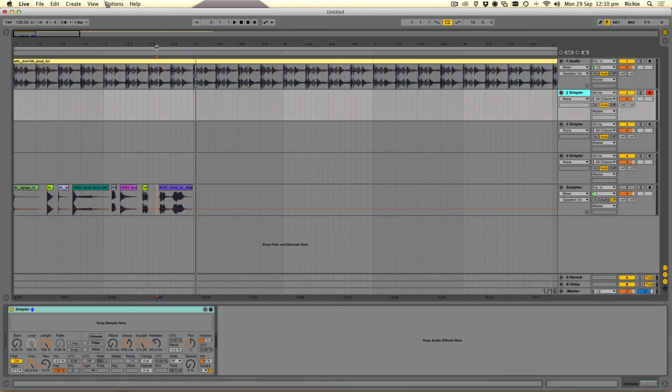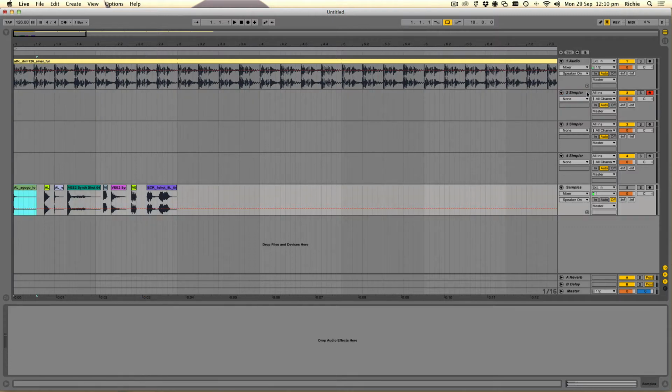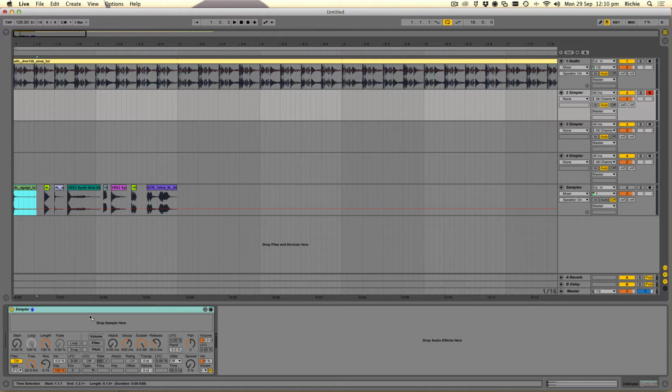What we'll do is look at putting one of these samples into the Simpler. You can just drag and drop from your sample library. I'm going to drag and drop from this track because I've got them all here. If you use Simpler at all, it's a very, very simple sampler, built for playing a single sample over a whole keyboard. If I hit the key, I can play it back. In fact, I'll increase the volume a little bit. So that's simply playing the sample back at C3, I think.